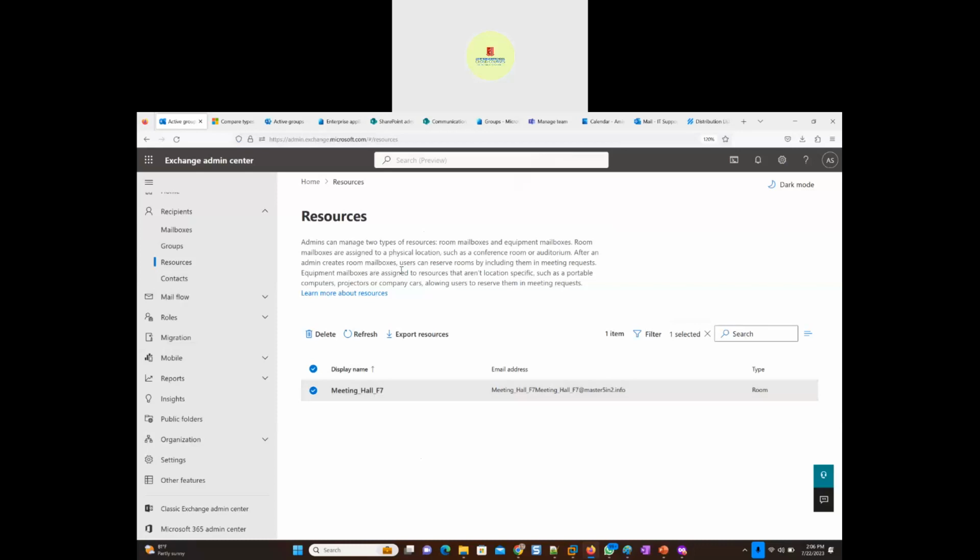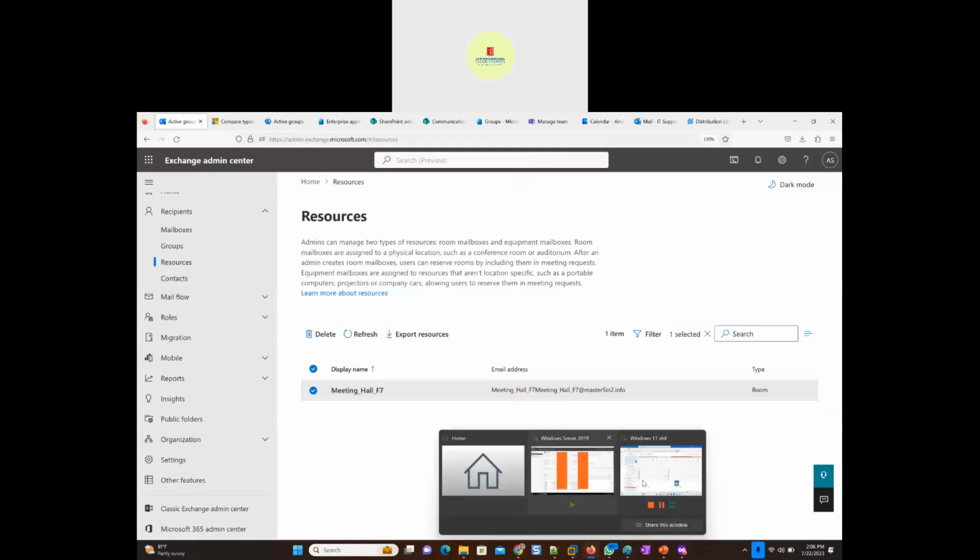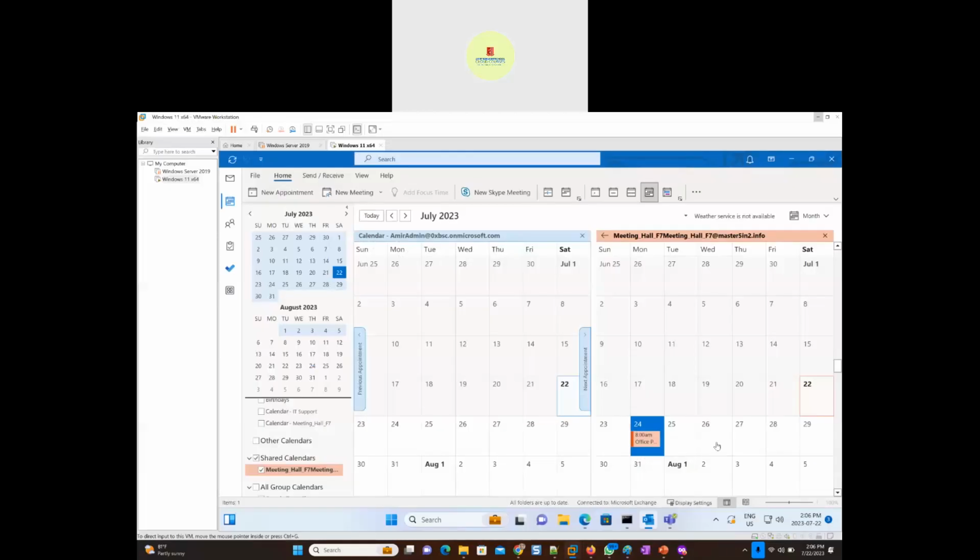So once you add the room mailbox, the credentials will be added. It will then import all the calendar related activity, and whoever has scheduled on their Outlook will be synchronized to that device's calendar app.